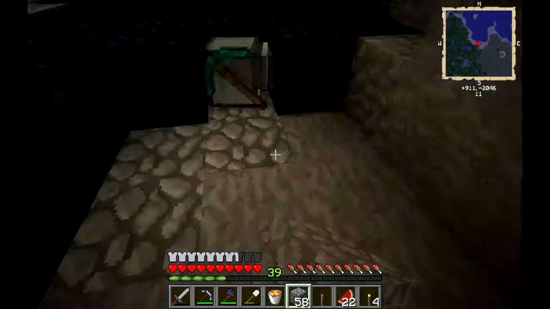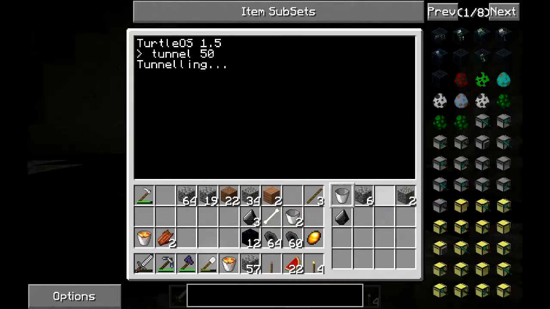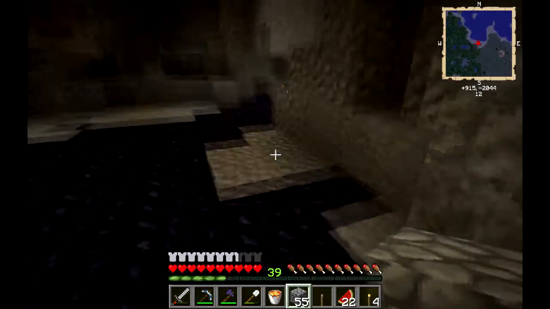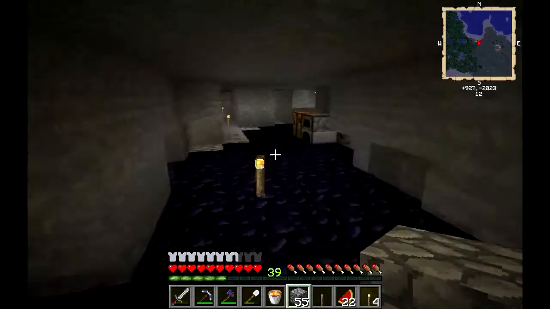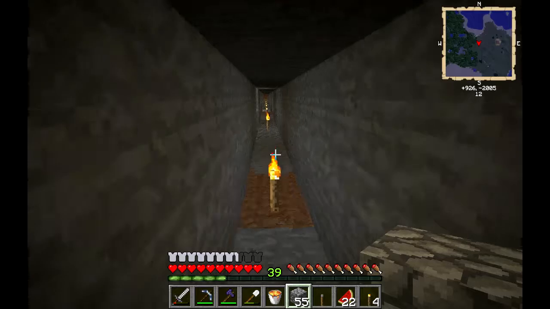And he should have enough now. Yeah. All right. So we've got that. And we can let him just go and do his thing. Now, I'm not quite sure where I want to put my portal yet, but we're not going to be too picky about it.